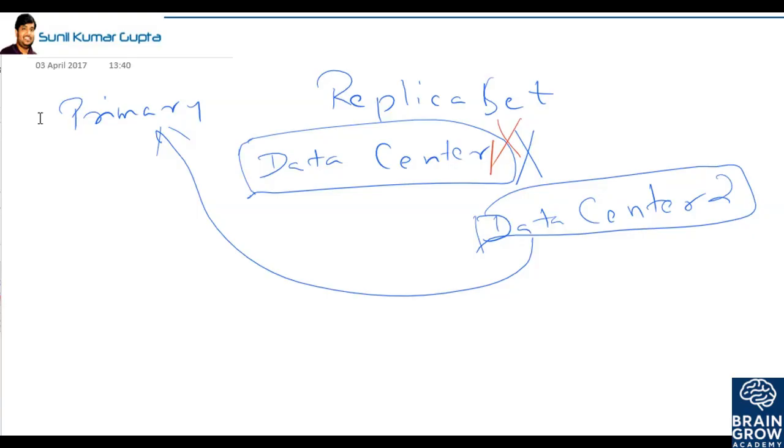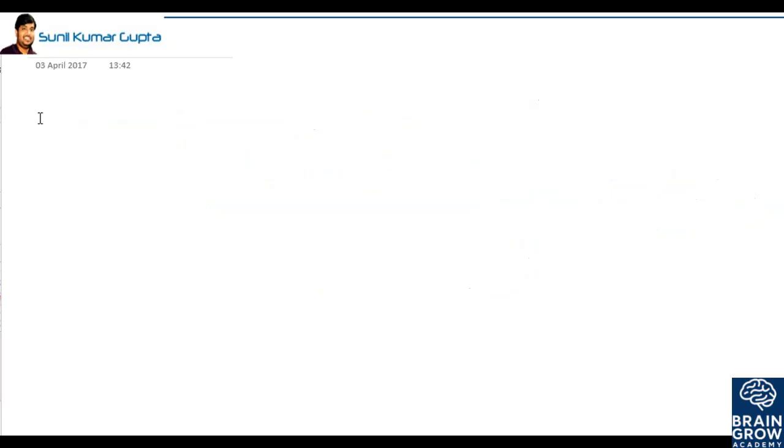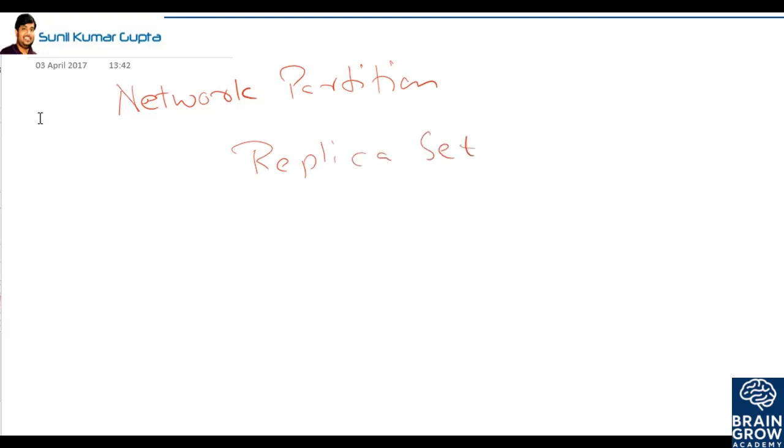There is one more factor for the election of a primary, which is network partition. Suppose we have a replica set with a stable primary, and a network partition occurs.